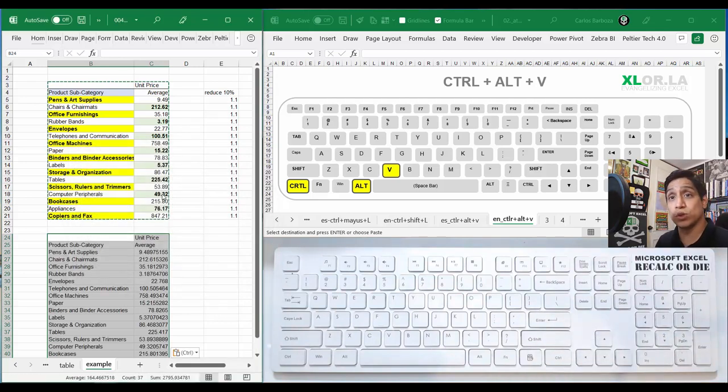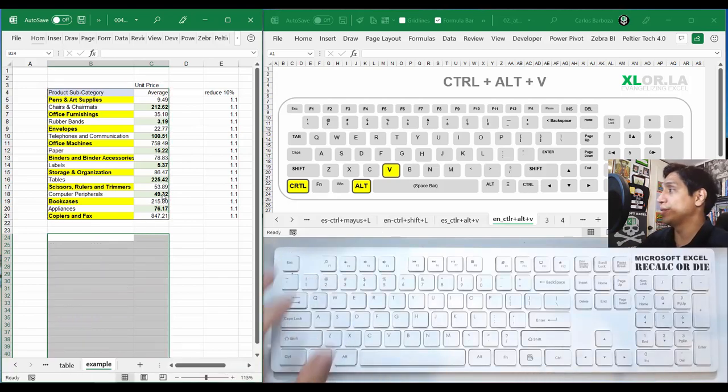So you have the arrows to move around, and you also have a letter that is indicated by an underline to guide you to say which action you want. If you want this, then press this letter. If you want the other option, press the other letter. All right, guys, that was a quick demo.